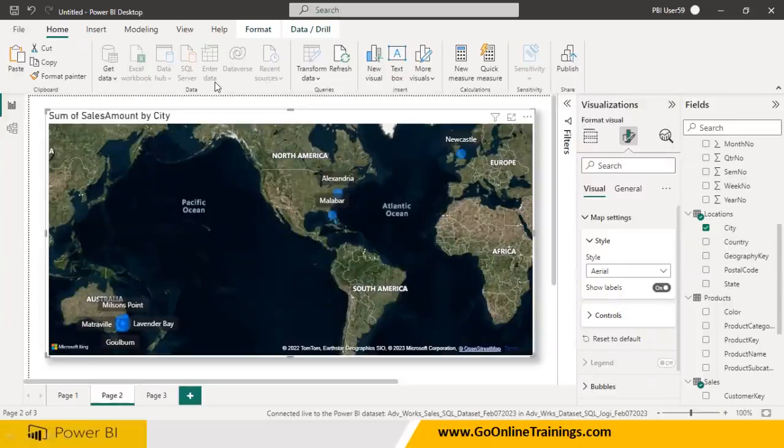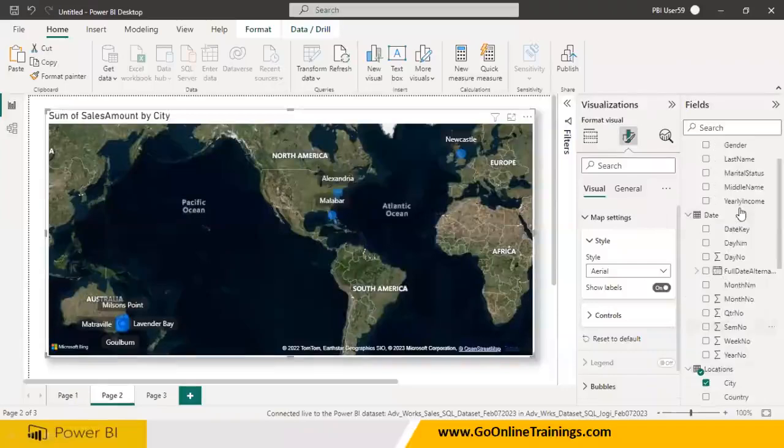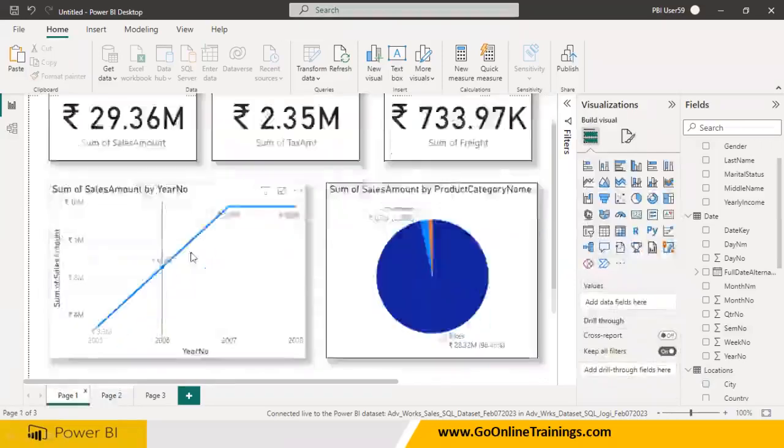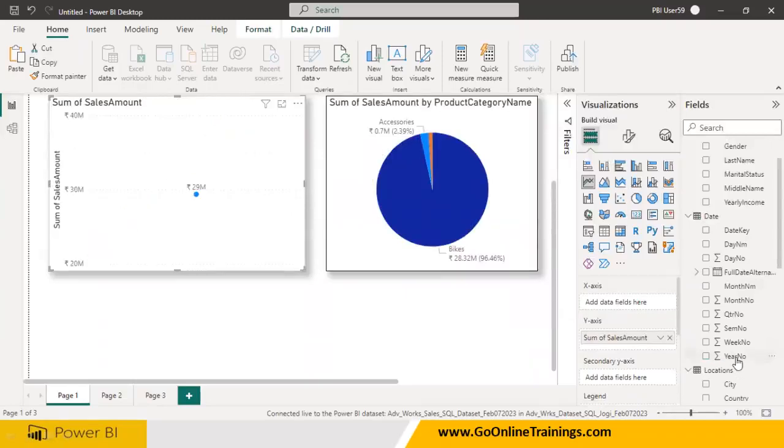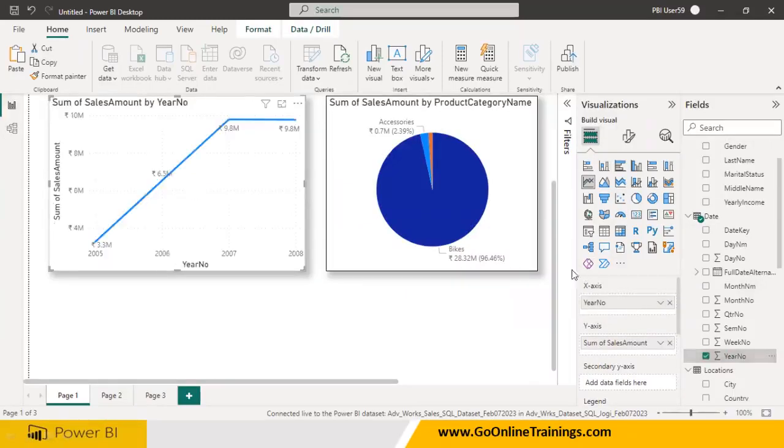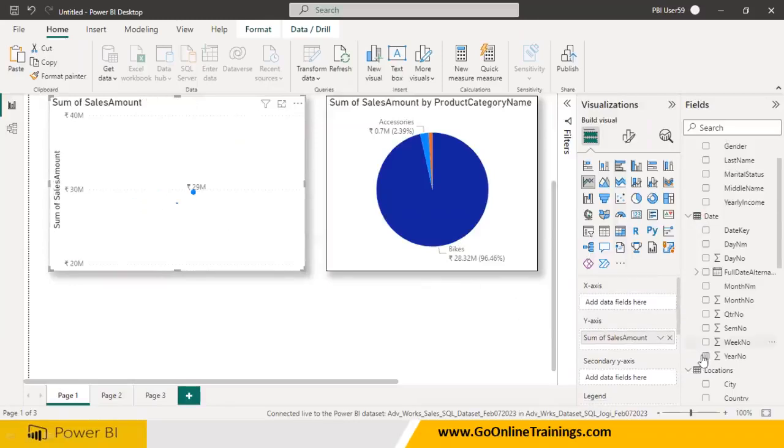So Deepthi is asking how to get the semester-wise sales. Now tell me, Deepthi, how to get it. Now you have the information with you, right? So you have a semester here. Have you seen the semester? So this is year-wise sales, right? So instead of this, you remove this and you will be able to drag and drop semester, right?